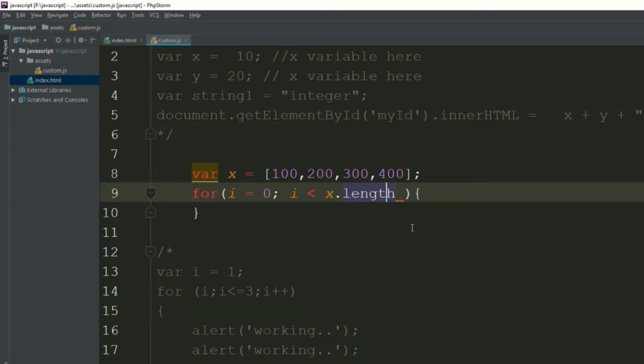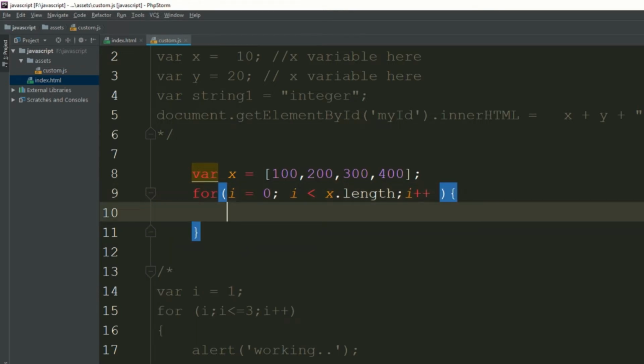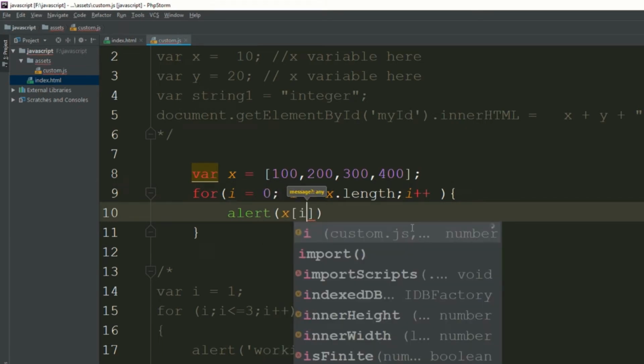That means I'm checking the length. Now semicolon, now I'm saying i plus plus, and now I have to add the alert, x, and i.